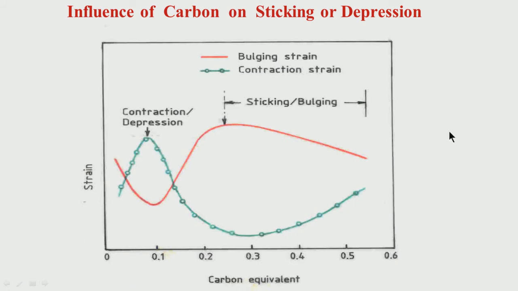So, what is important, again I am repeating, is that depending on the chemistry we have two broad solidification behaviors, either sticking or depression. And as I have told you, depending on this inherent characteristic, we can decide what the casting parameters should be. Because if it is a sticking grade, we have to take care of the sticking as much as possible, though it is an intrinsic characteristic. By the continuous casting process, we have to take care of this issue.